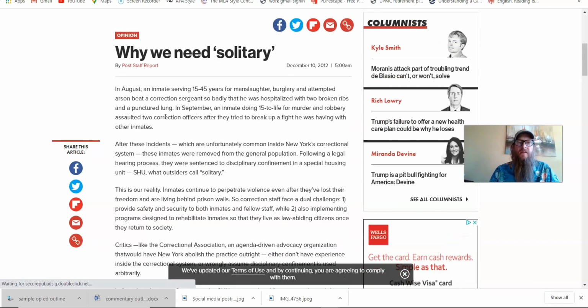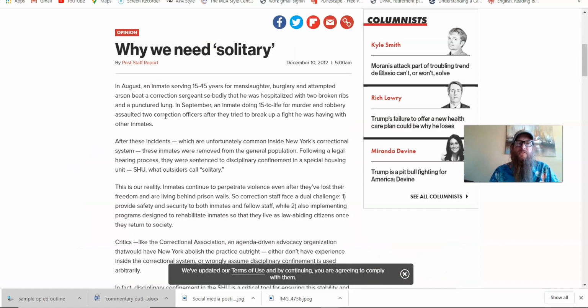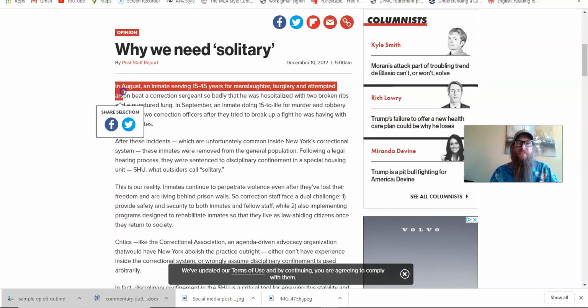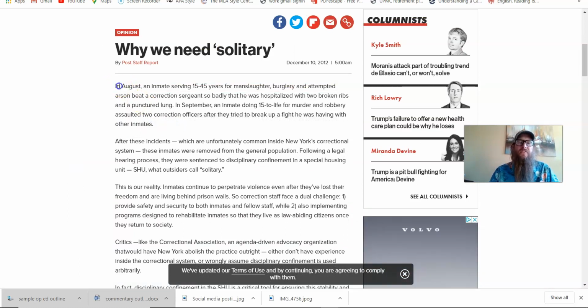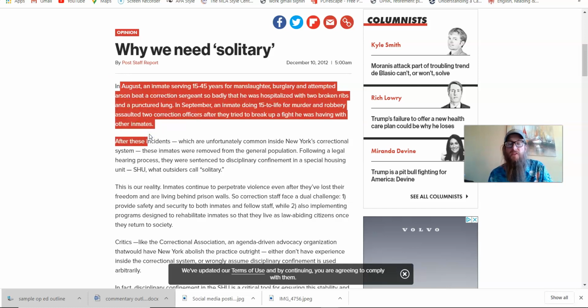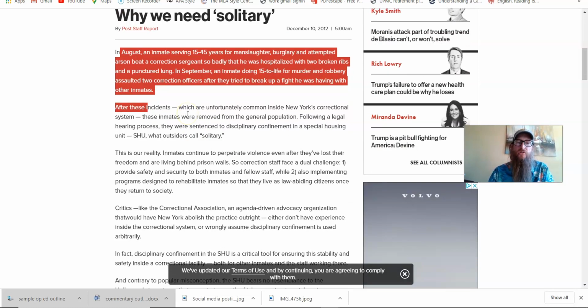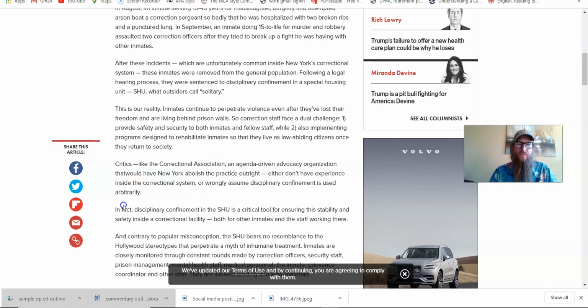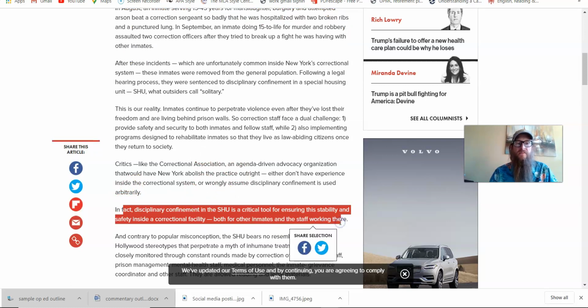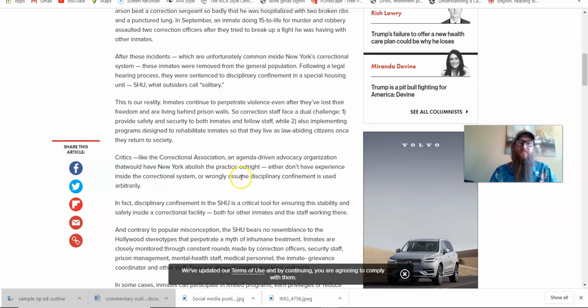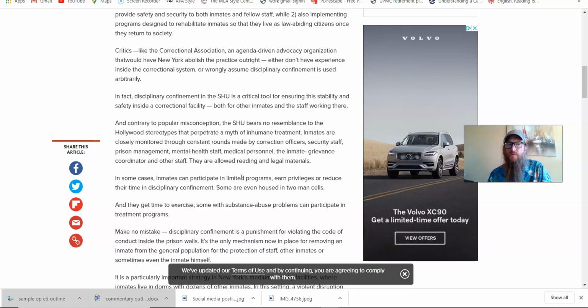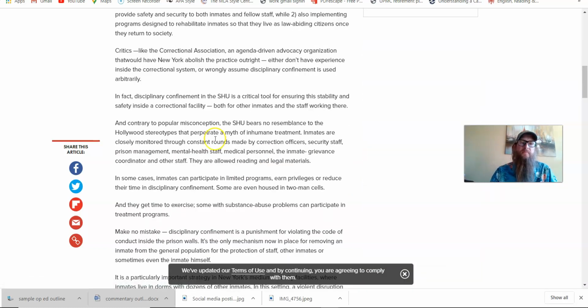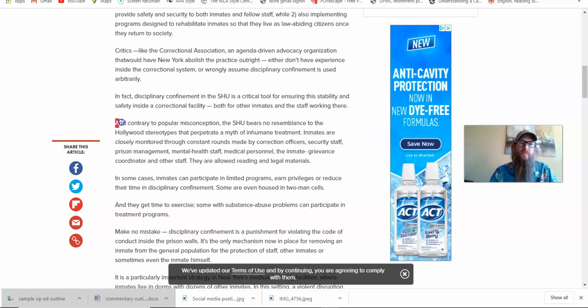Okay. Now, Rowe's approach here is kind of non-traditional because he doesn't give you the thesis right away, right? He gives you this really disturbing example, actually one of his reasons why we need solitary, right in the first paragraph to hook you. And then he gives you the thesis much further down here, right? This is sort of his thesis, right? Now, let's look at one of his points of support, though, because that's what we're talking about today. Here's one of them here.